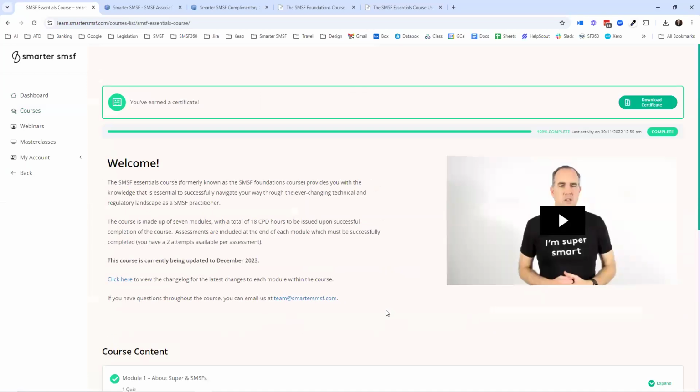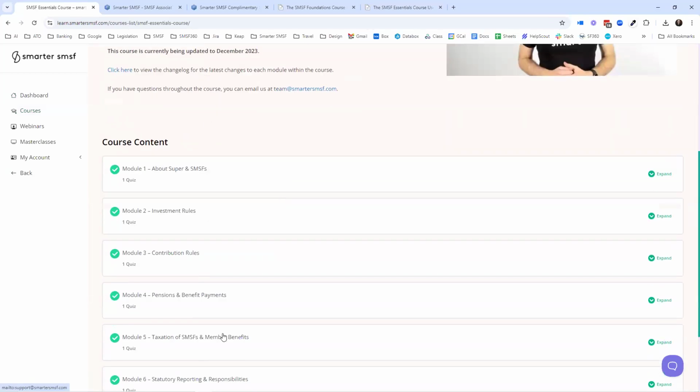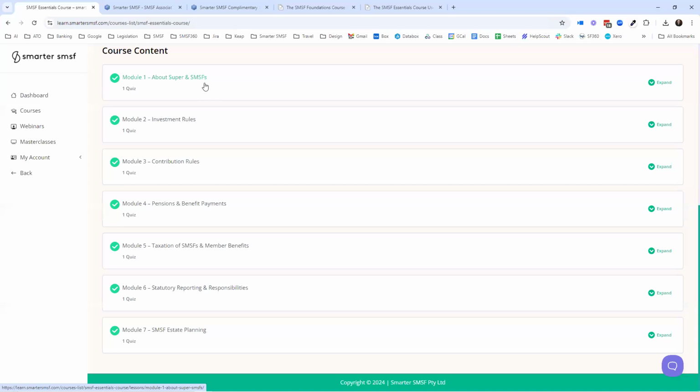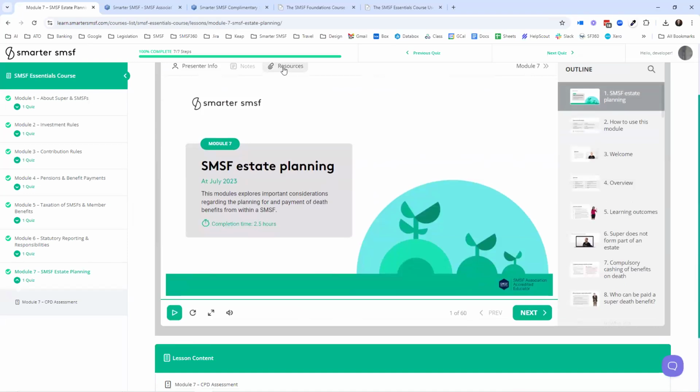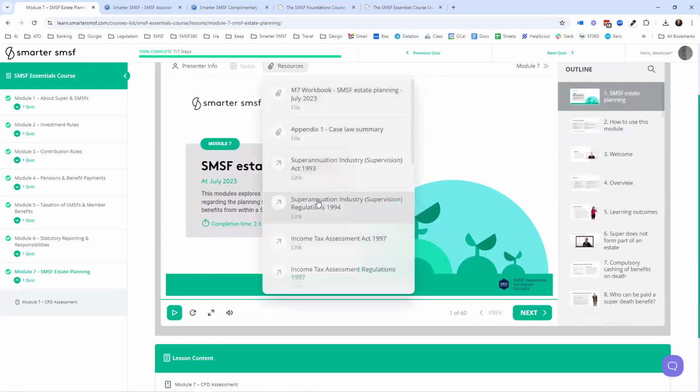Our essentials course was our first one that's been built. You can see here that you then have the ability to download the certificate. Again, it's all based upon each of the modules and the quizzes having been successfully completed. That is the crucial aspect to this. If we go into any of these particular modules, you will see an absolute consistency in the fact that you can download your resources.